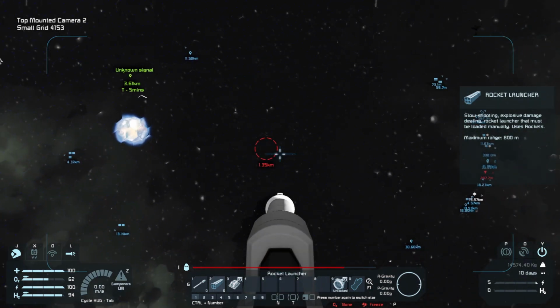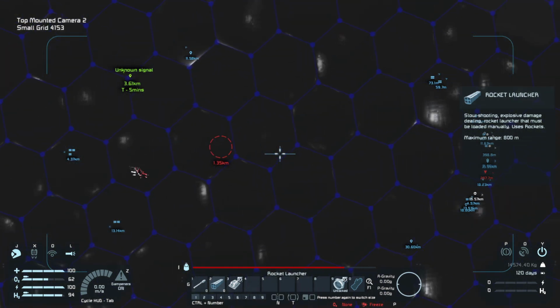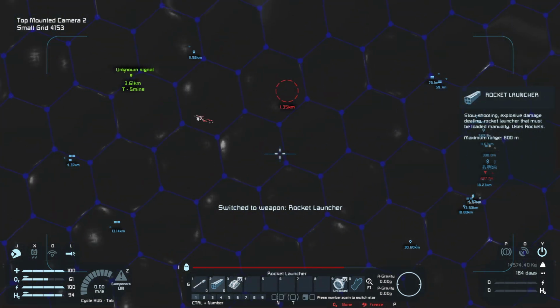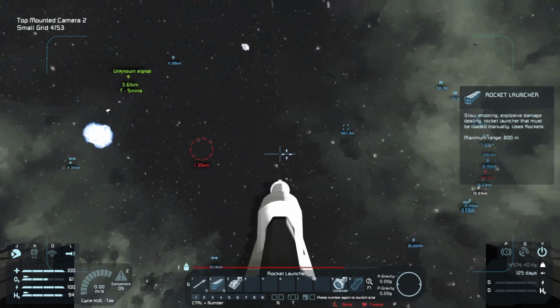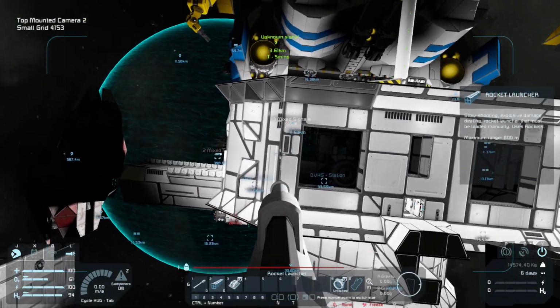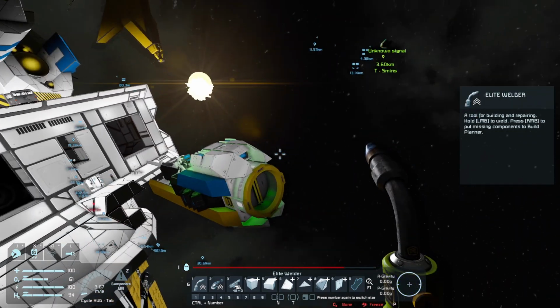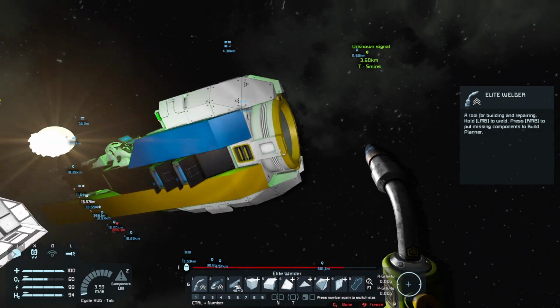So this way, if I need to lock onto something, I can zoom in and just fire upon it, which is great. And I can use either the assault cannon or the rocket launcher. The rocket launcher is one lower, so we gotta be careful how we're gonna shoot that. Another issue I need to solve for is how to back up without crashing this thing. So we also need a camera in the back too, unfortunately.